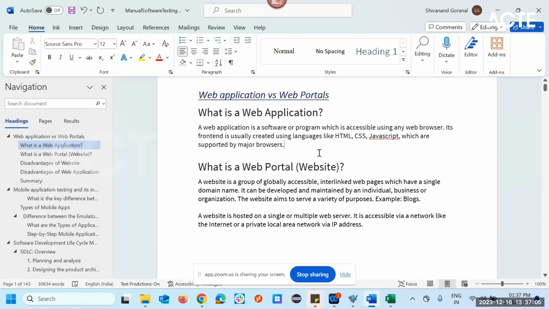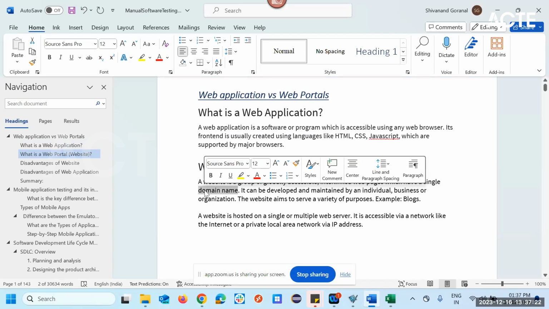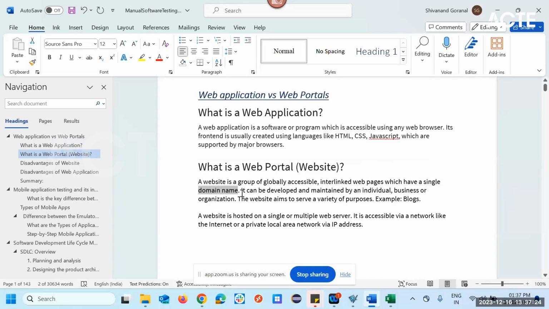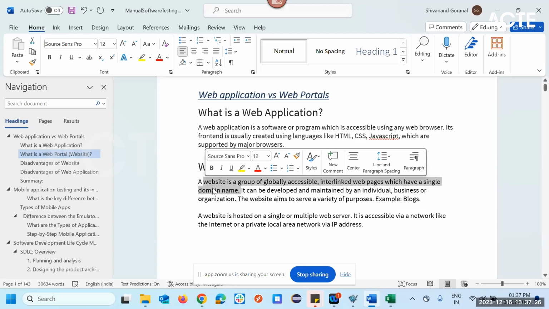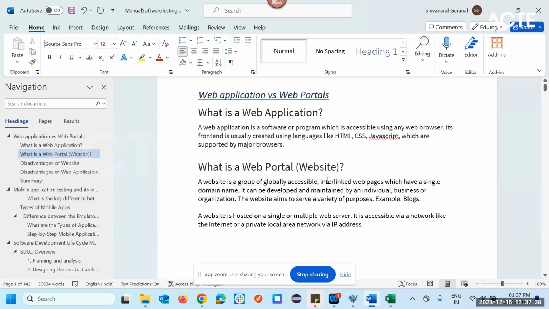Now, what is a web portal or website, right? It is a globally accessible group of interlinked web pages which has a single domain name. I told you, right? It's a single domain name, only for hospital, only for government, only for education, right? So that is it. This is a group of globally accessible interlinked web pages.